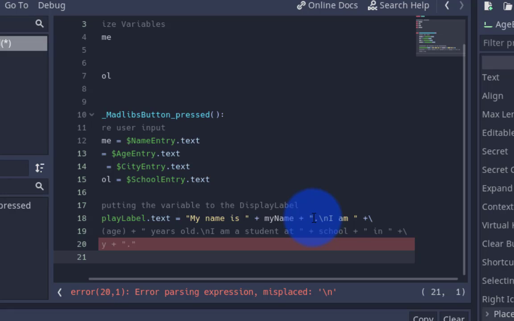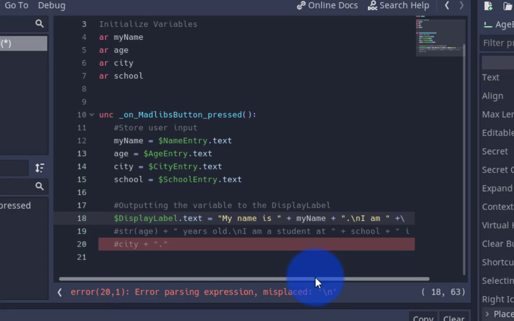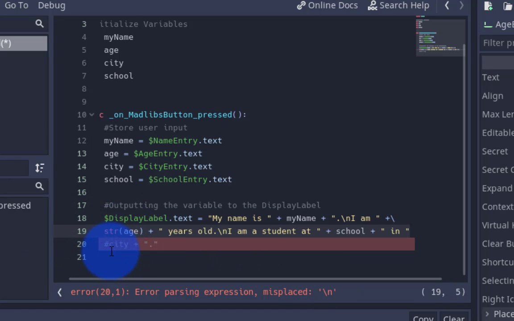Open, close. Alright, I might need to do this part over. Oh, that's why. Here and there.